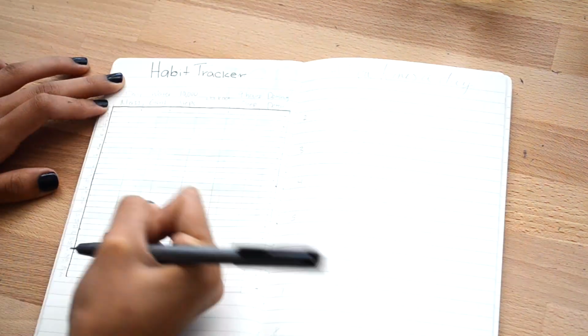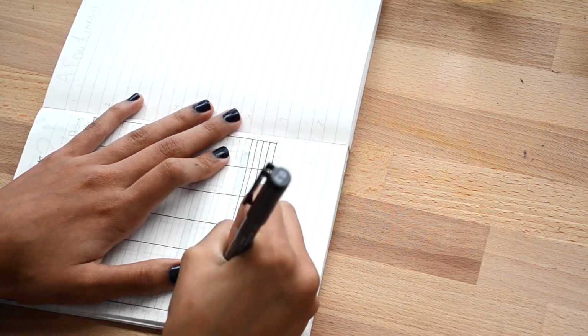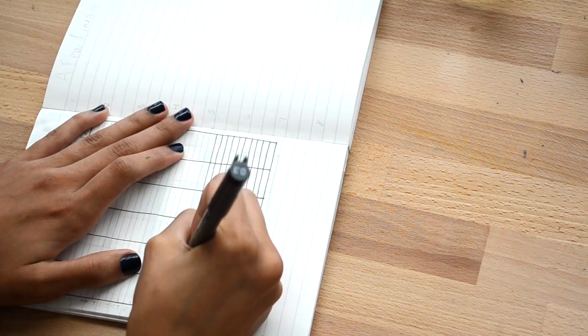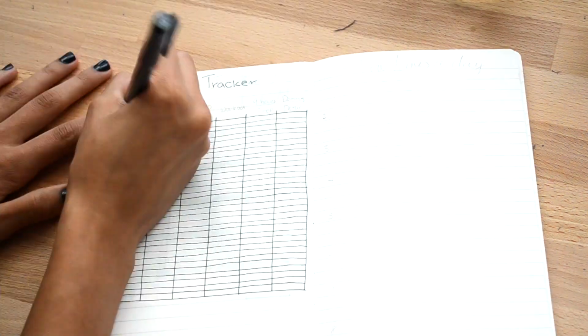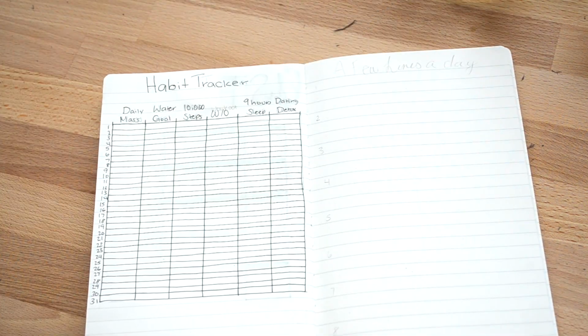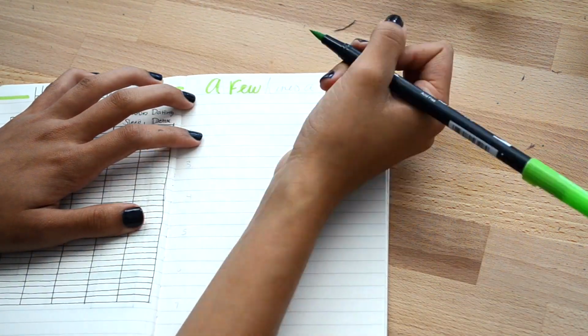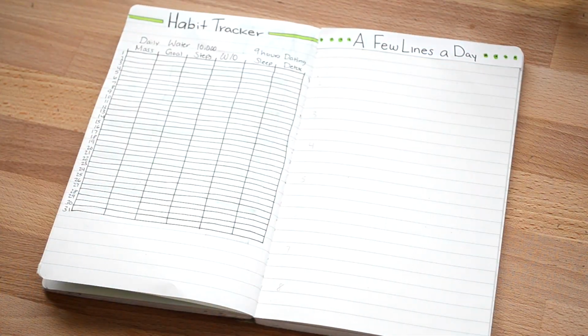So next up is my habit tracker page. My lines do tend to come out a little bit messier than most people's because I am usually using a regular journal instead of a dotted journal. So like the halfway points usually are a little crooked, but I try my best. And so here I'm just titling everything with all the stuff I want to keep consistent and then doing a few lines a day. I actually didn't like the way the first title was coming out, so I redid one on a separate sheet of paper and then just glued it down.